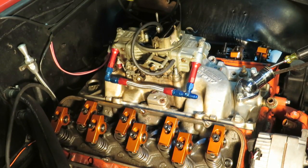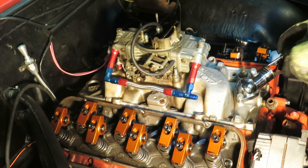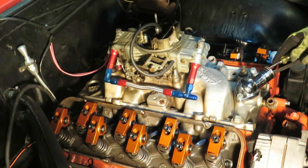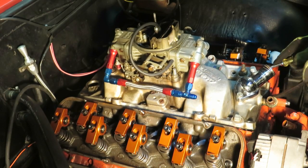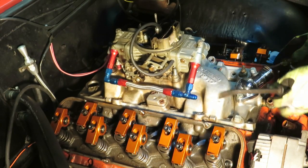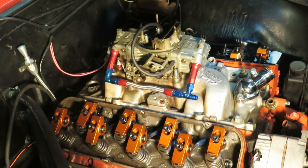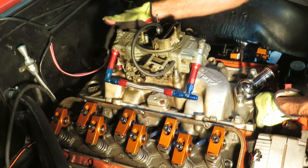All right, I just cut out a little bit, which you probably saw on the time lapse, but what I did is just took a small screwdriver and hammered it in here with the mallet just to get a little bit of lift, and then kind of went back and forth with the screwdriver and a pry bar. And of course, you just want to pry that up gently so you don't destroy anything. And then we'll go ahead and pull the manifold off and see what we're looking at.